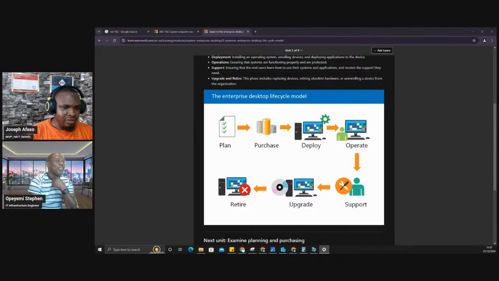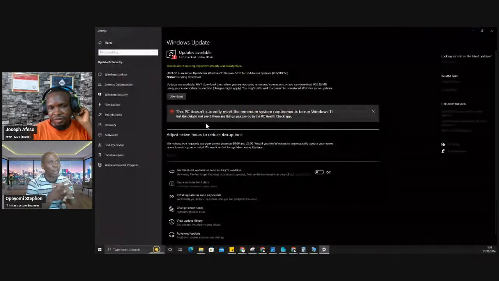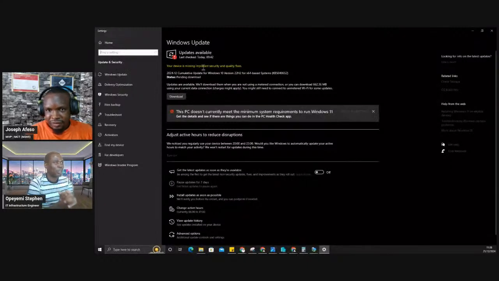For an organization, there's nothing else they can do. Here in the UK, once machines are about 5 years old, they retrieve them from the user and issue an upgrade. There's a particular life cycle of a machine, and they have policies with most of these manufacturers.